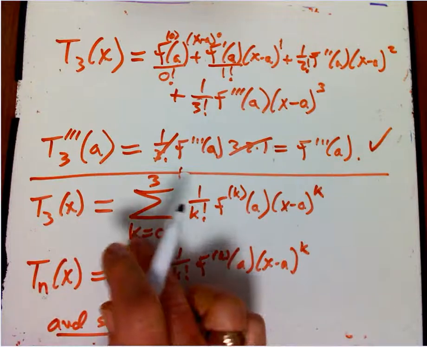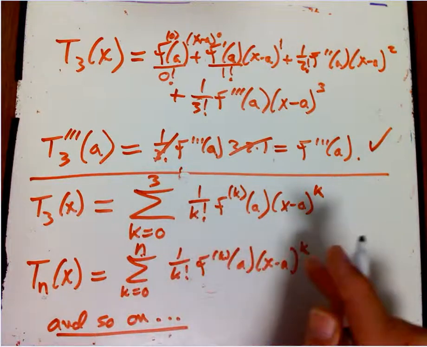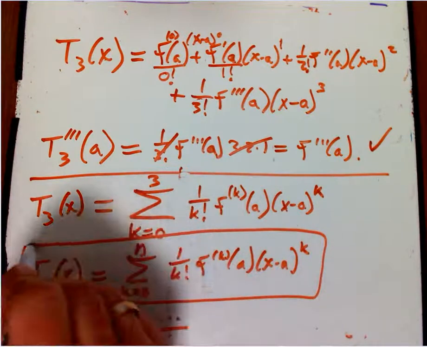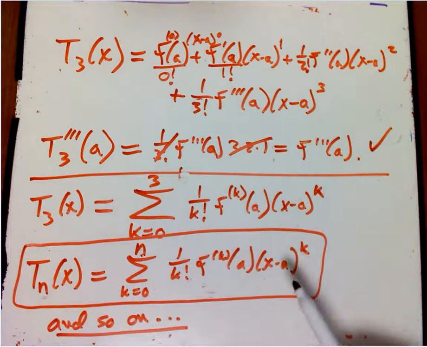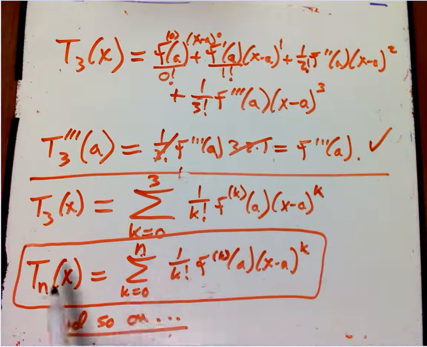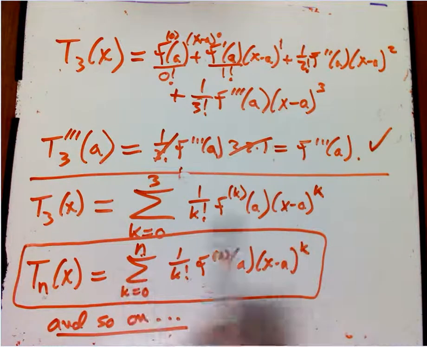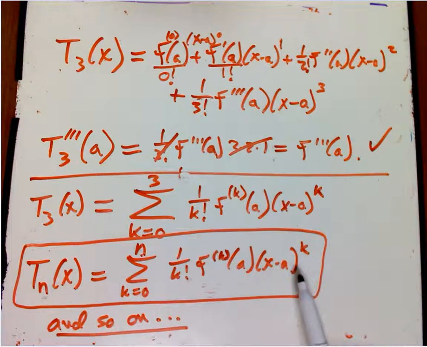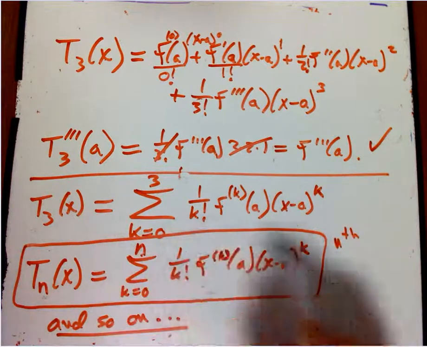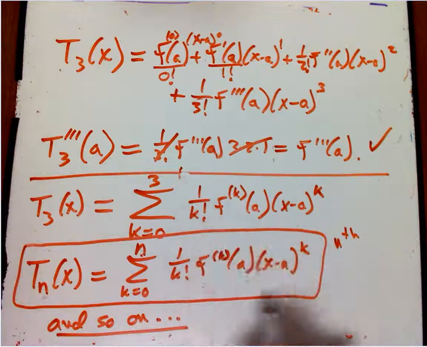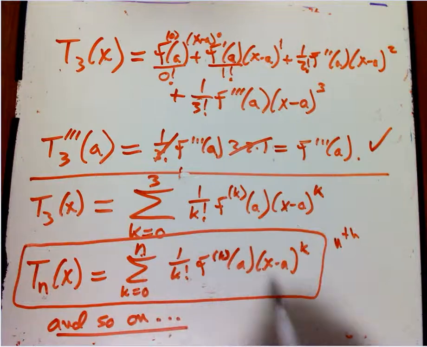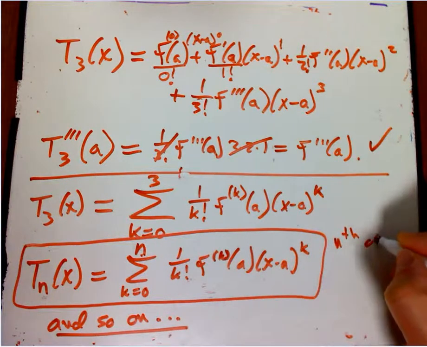I claim if you have a desire to go really far, to an nth degree polynomial that's going to be a really good approximation to your function, what makes it really special is that this polynomial will share all of its first n derivatives with your function f at a. We're going a little bit out on a limb, guessing a little bit here that this is still going to work, but I hope the pattern is pretty clear. It's not too hard to see that this story is going to continue. So this is the nth degree.